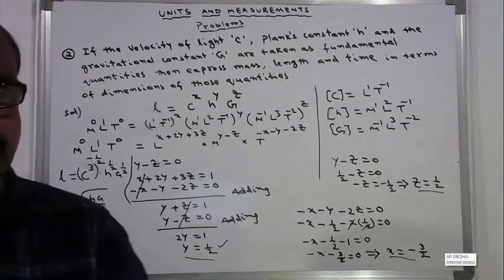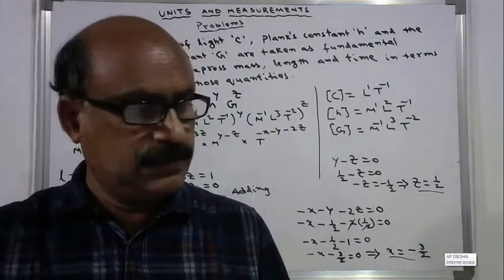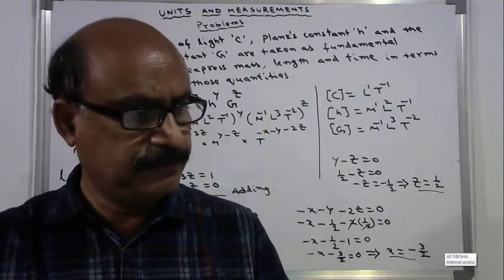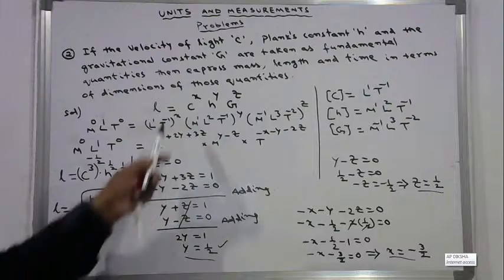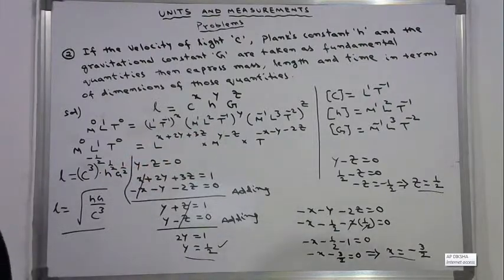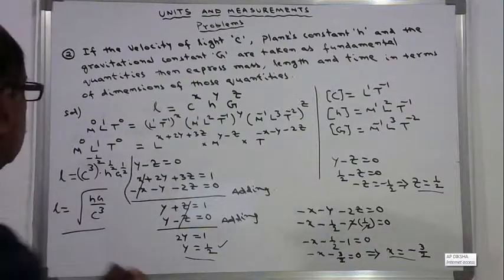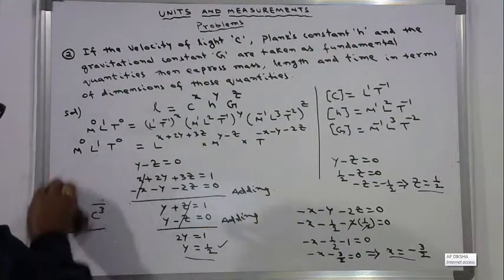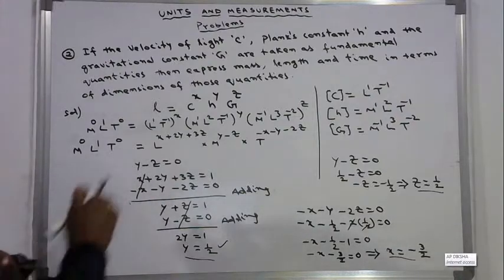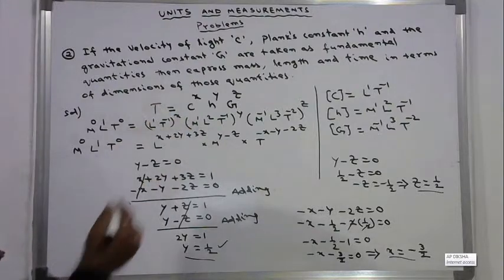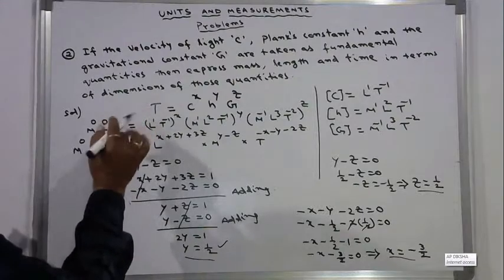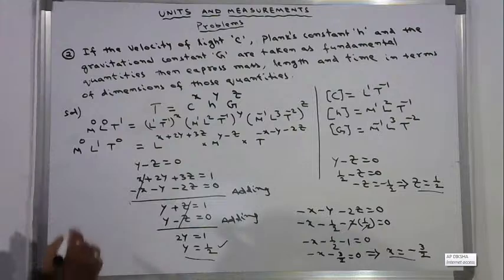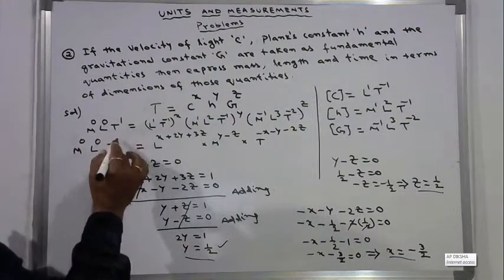If you consider the gravitational constant, Planck's constant, and velocity c cubed. Now one more concept we have to consider. The time is to be expressed in terms of c, h and g. How do we express the time? The same equation. What you have to do? You have to observe that L is not what we consider here, it is time. Time is equal to c power x, h power y, g power z, m power 0, L power 0, but here time power 1. The remaining are same. So m power 0, L power 0, t power of 1.